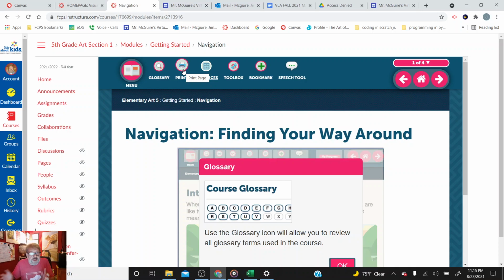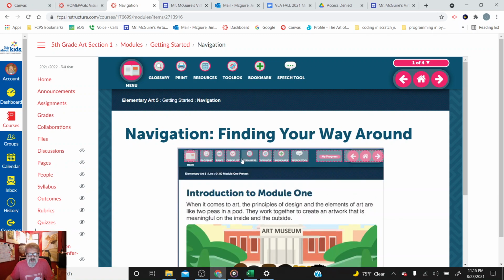One of the advantages of being in class online is that having those resources online is sometimes better than having a paper one that you can kind of lose. This one's always going to be here. You don't have to keep up with it. Now the toolbox, let me go through it down here.